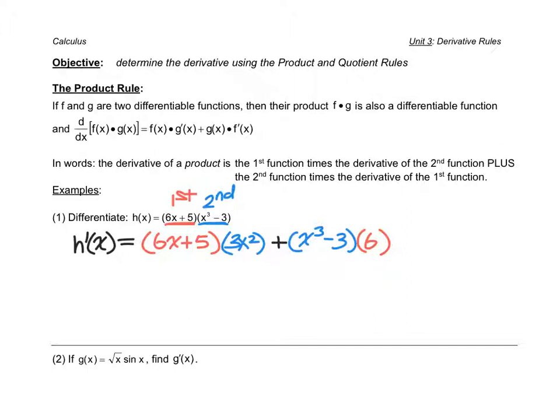Now, you just got to be careful of instructions. I don't like doing this too frequently, but for definitely one problem on the test, it won't just say differentiate, it'll say differentiate and put your answer in simplest form. Simplest form means you got to clean this up. Differentiate means you don't have to clean it up. All right? If you see just these instructions, leave it as is and move on to the next question.